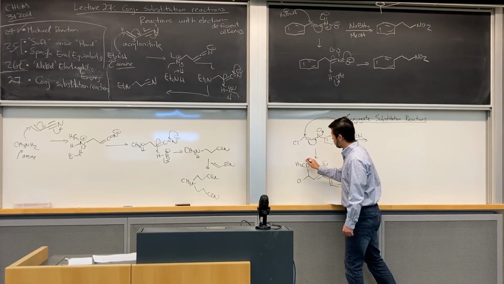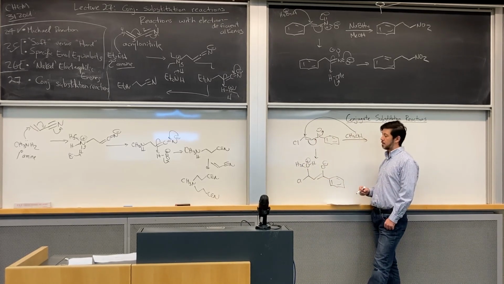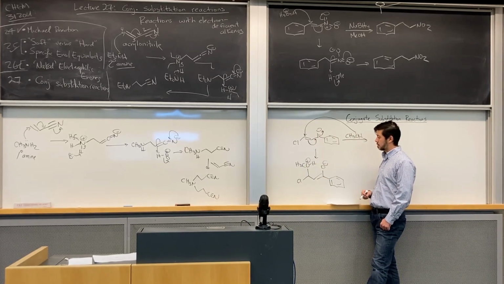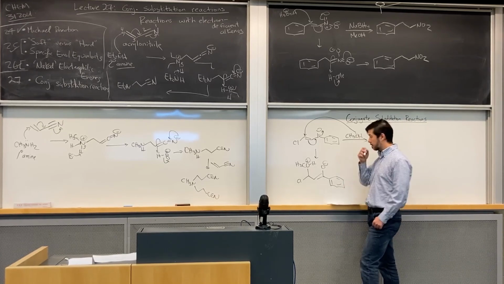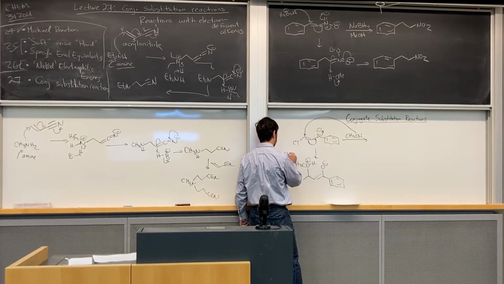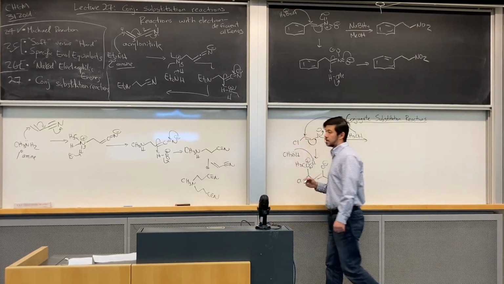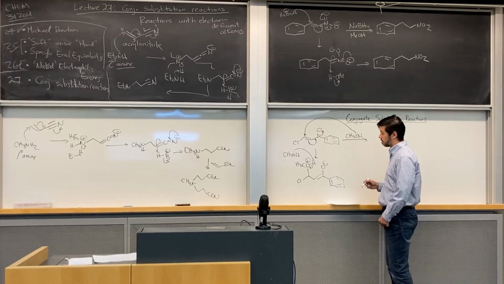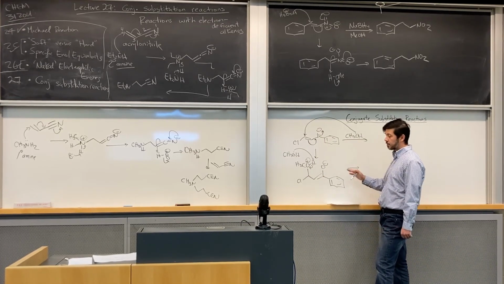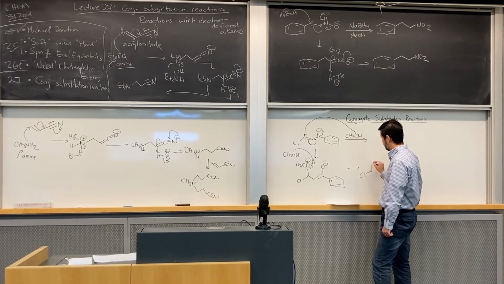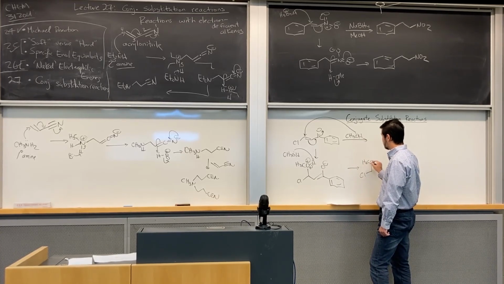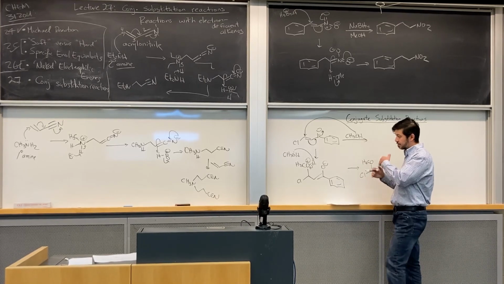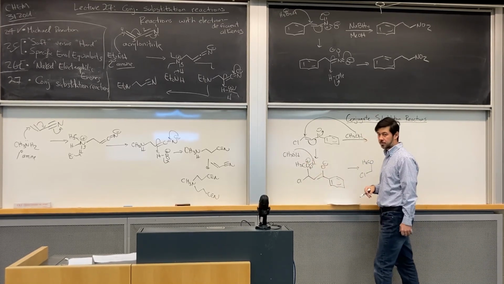Don't forget your positive charge on the oxygen. And now we're going to do a proton transfer. So we'll take another molecule. We're in a protic solvent, so it's very simple to remove this proton. Again, intermolecular proton transfers will happen much more rapidly than intramolecular proton transfers, even if it's a 5 or 6 membered ring. There's too much of an energetic barrier to rotate the bonds and align them perfectly. And since we're doing this in methanol, that just happens super fast.